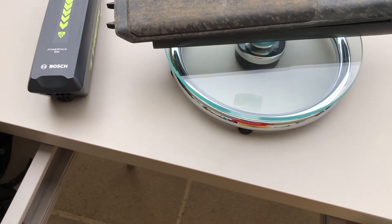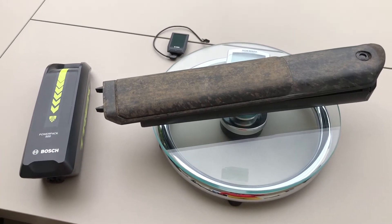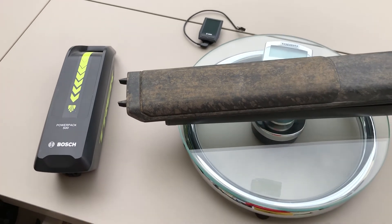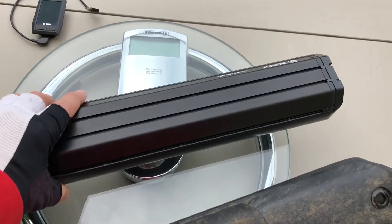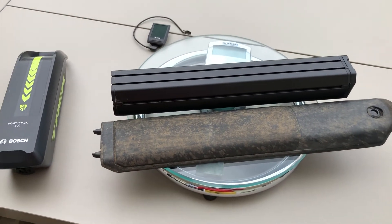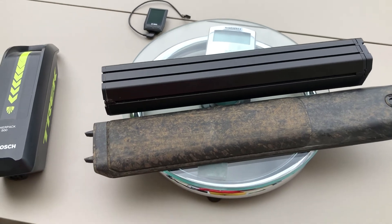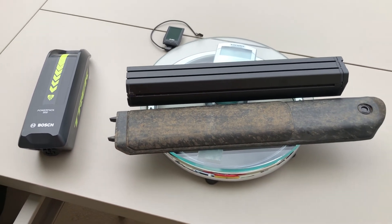Of course the extra weight has an impact on the range of the bike — more weight equals less range. I wonder why Bosch went from a perfectly working plastic housing, which is lighter, to a quite heavy metallic frame, which considerably increases the weight. Of course, if you want to house the battery inside you have to add extra parts. It does look better, it frees up some space on the frame for water bottles, and being internal allows you to have a larger battery — so all of those are indeed advantages. But the weight impact is unfortunate, I would say. Well, I hope it helped, take care!